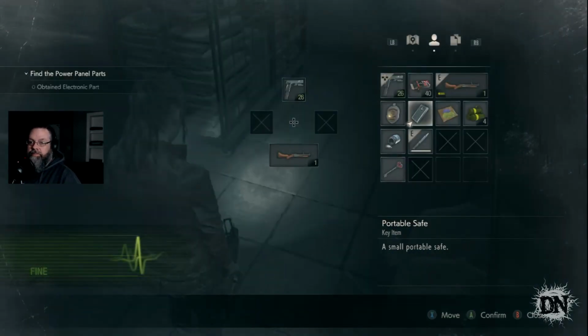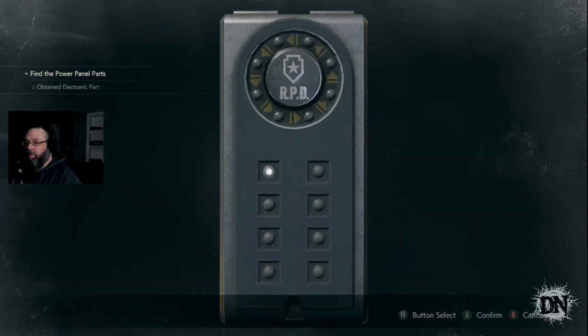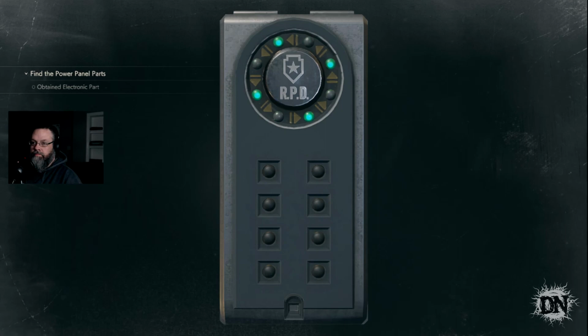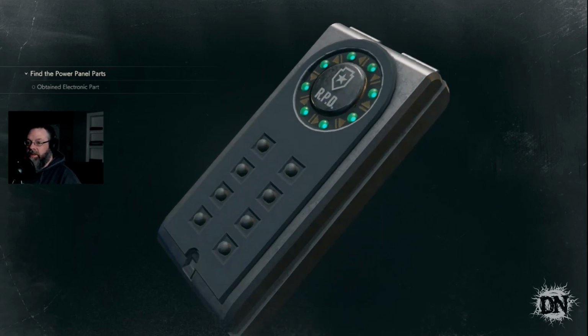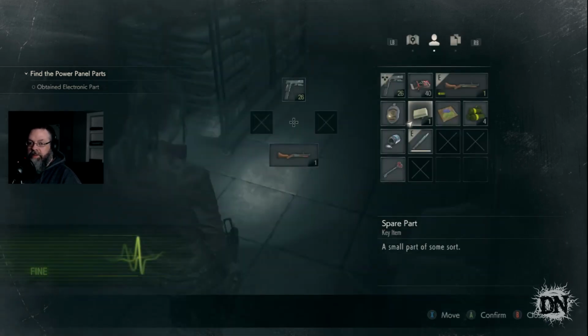So the best way to do this is to dick around until you figure out a combo that works. So I'm gonna do that. And I will be back with you after I solve this. Got it there. Only took a minute. Another spare part.